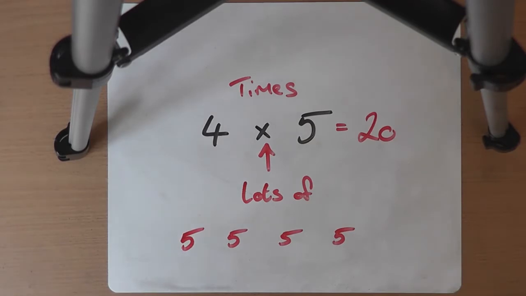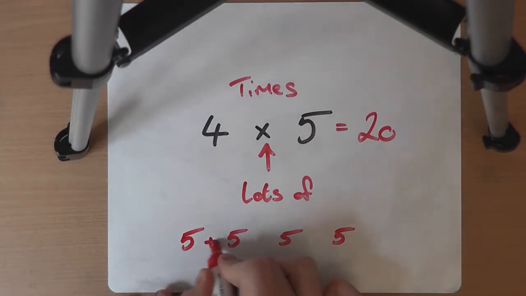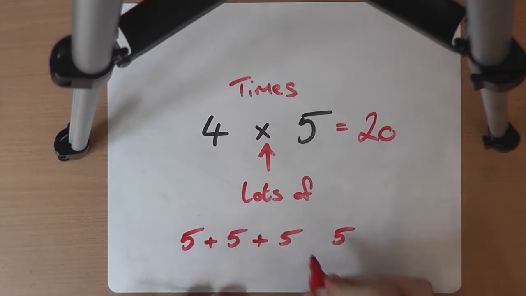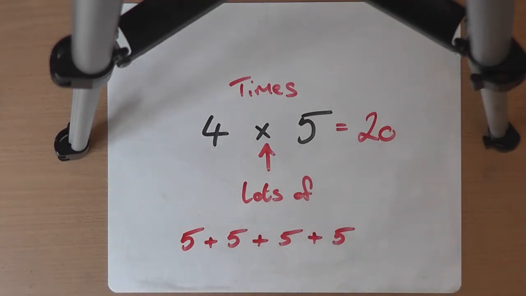But what we've actually done to get that is we have done 5, added to the second 5, and then added on the third 5, and then added on the fourth 5. We've done 5 plus 5 plus 5 plus 5 to group those 4 lots of 5 together. And we've got 20. So really, what does that mean? It means 4 times 5. It means 4 lots of 5. It means get a 5 and another 5 and another 5 and another 5 and add them together and tell me what's there in total. It means keep adding 5s until we've got 4 of them that we're adding together.